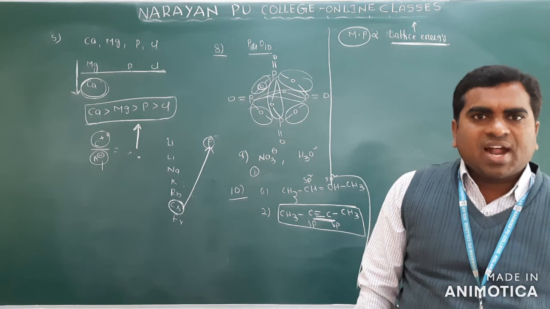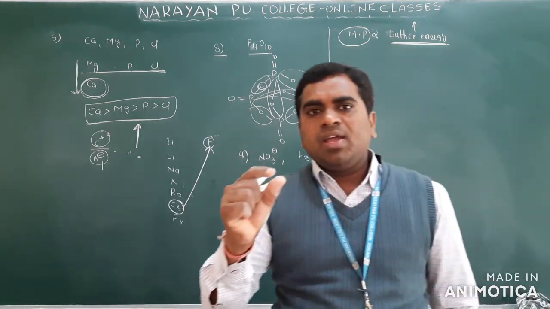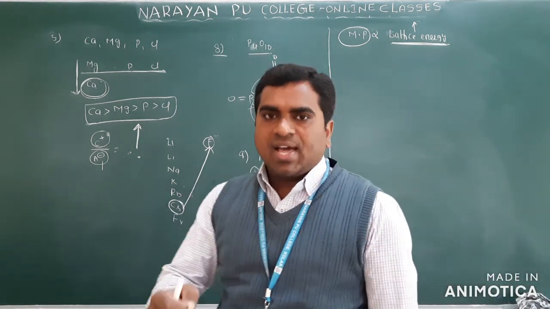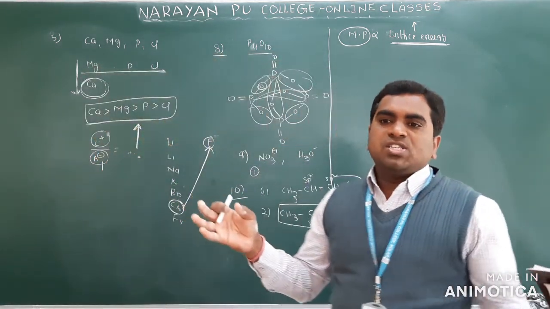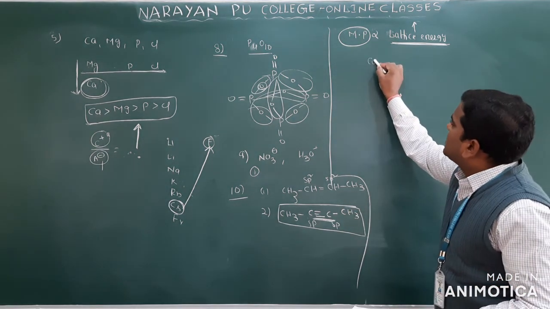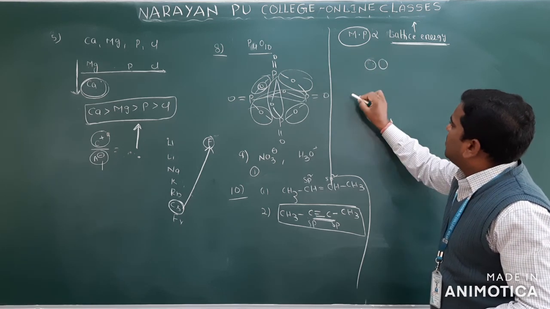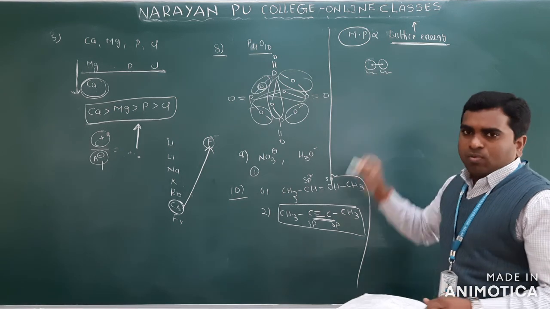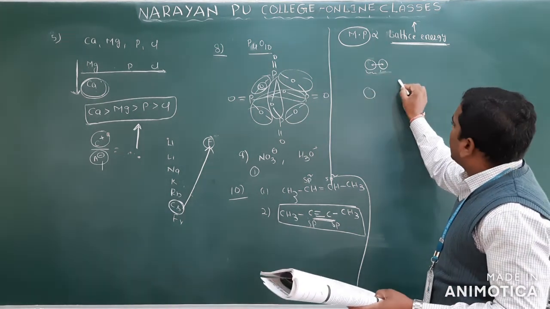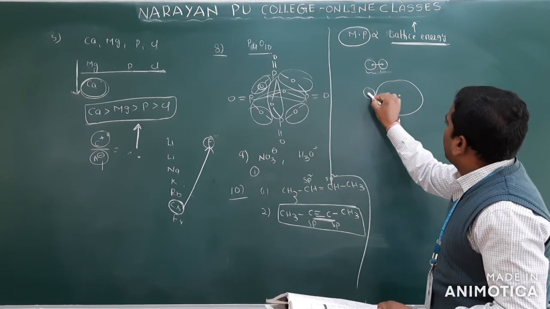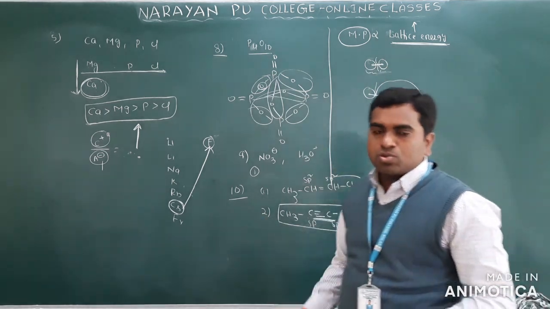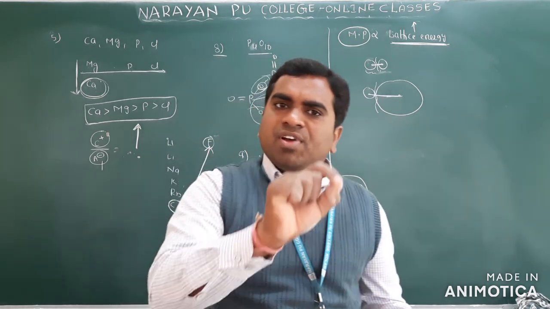Clear? But I already discussed lattice energy. Lattice energy is very high for small ions. If there is a small cation and a small anion, the lattice energy will be very, very high. Suppose calcium and fluorine are almost the same size. Now suppose calcium and iodine: iodine size is larger, so bond length increases. Bond length increases means we can easily break this bond, but the other bond we cannot easily break. So calcium is common everywhere.